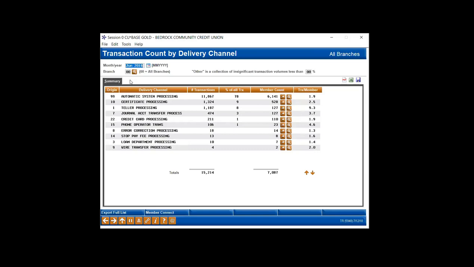Another thing to keep in mind, and you probably have noticed it already, especially if you've been part of our Dashboard Dive session, is we're always thinking about time slicing, segmentation, and filtering. Specifically with filtering, it's always the concept of what questions I can ask of this data. It's cool that I see data really quickly, and I don't have to build a query to find it. I just point and click, hit the tool, and boom, there's an answer for me on how many teller processing transactions were posted to a member account, and credit card processing, phone operator transactions, et cetera.